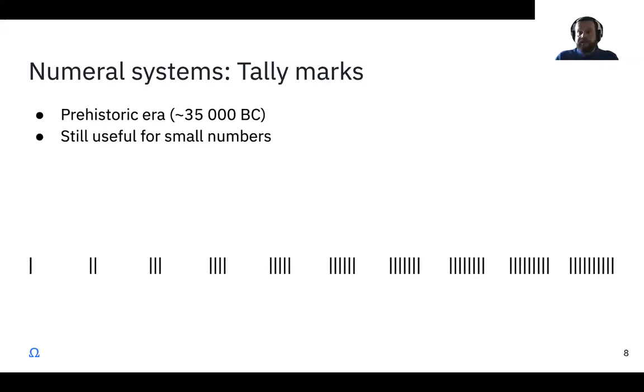It's very intuitive. If you would be asked as a child to create a numeral system, you would probably create a variant of tally marks. Here we have the numbers 1 to 10, and you can already see that towards 10 we start to have problems with readability. So there might be some issue with these numeral systems.